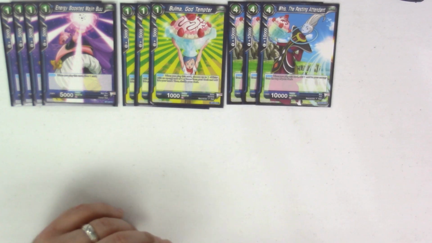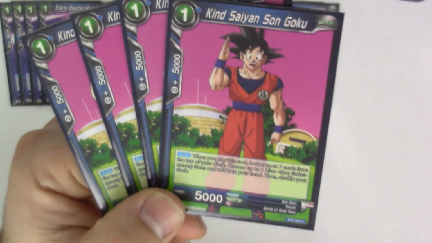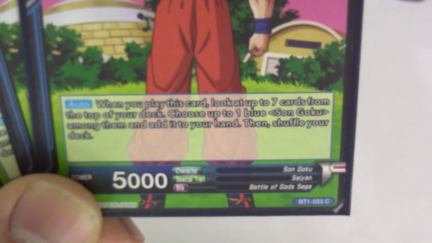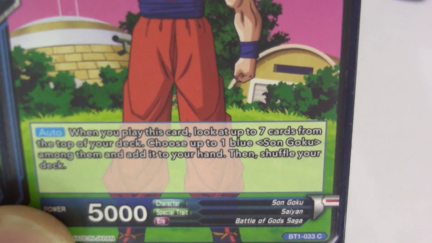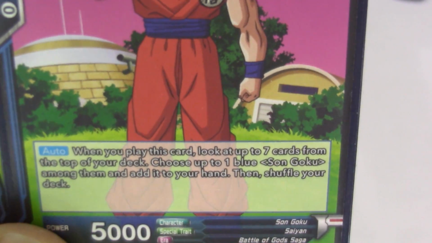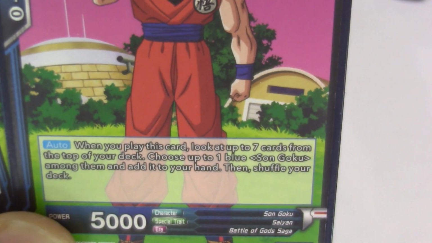All right, now we've got another 1-drop for you. These are going to be all of our attacking cards or ways to get attacking cards. Now, this is our 1-drop Kind Saiyan Son Goku. This is a really good card to search out other Gokus in the deck because its auto says, when you play this card, look at the top 7 cards of your deck, choose 1 blue Son Goku from them and add it to your hand, then shuffle your deck.